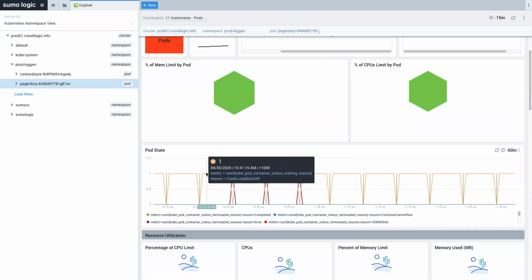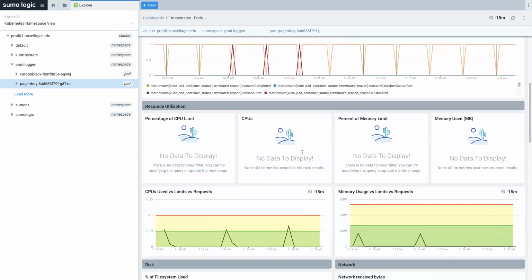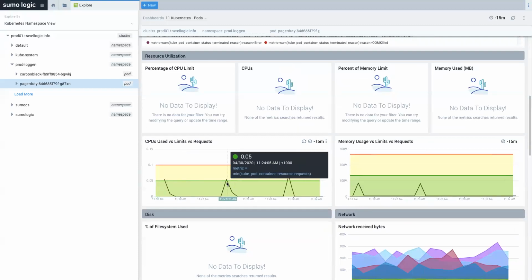Container status ready. Reason waiting is crash loop back off. But, okay, this is different. Pod container status terminated, and the reason here is error. So we scroll down here and yeah, it's not the same issue that we saw before.